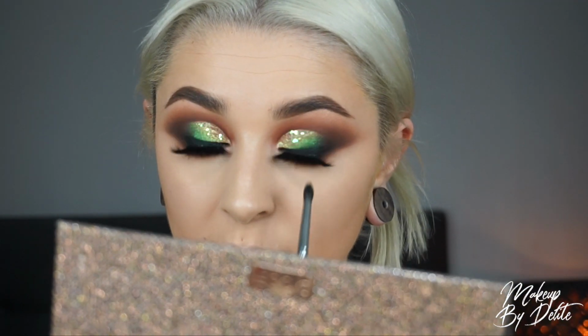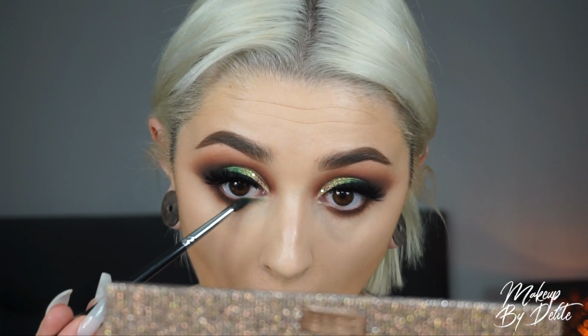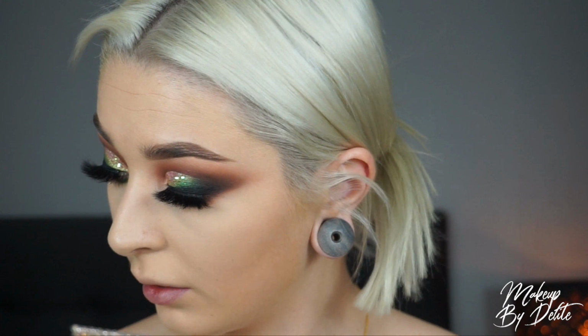And then for this inner part here, I'm going to dip into the dark green and pop a little bit of that. And then just dipping into a tiny little bit of the yellow, just to pop that right on the inner part here.